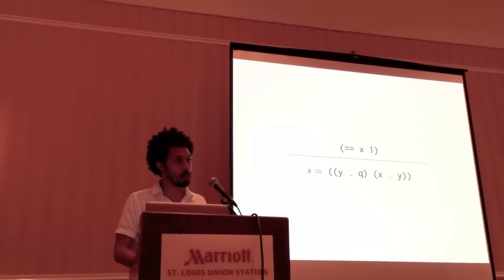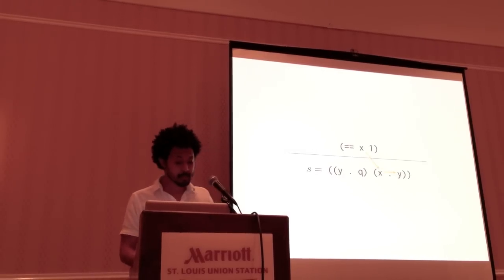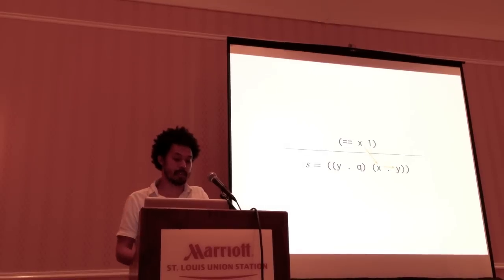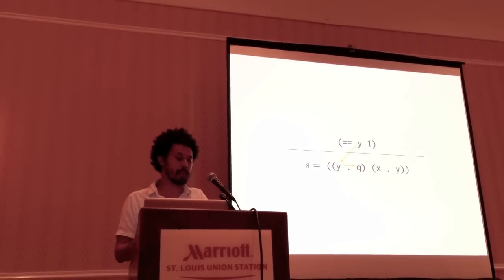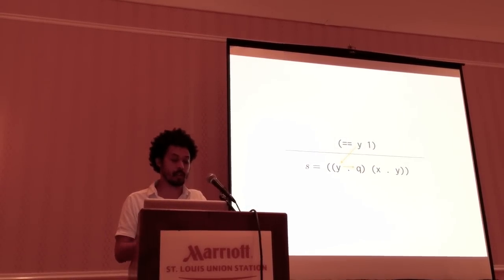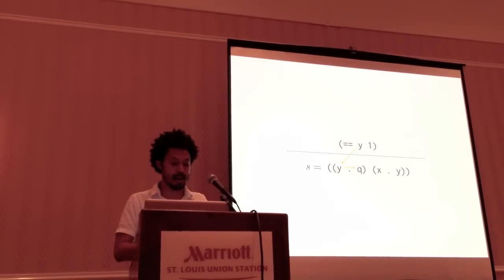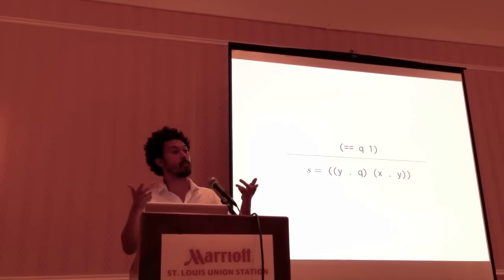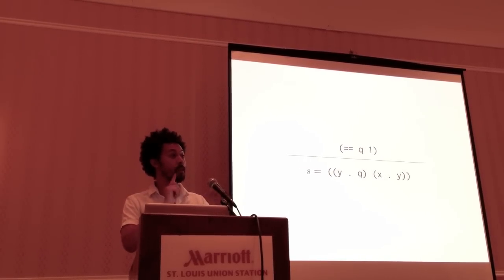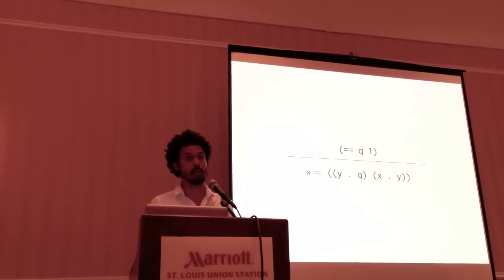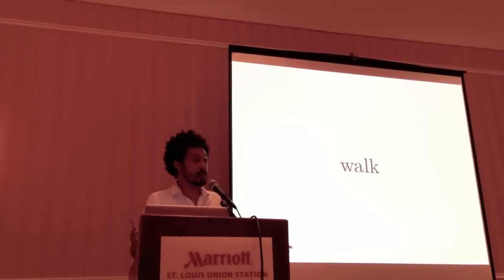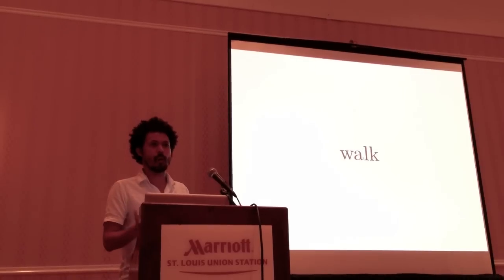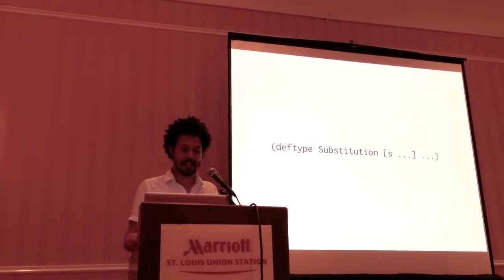And this is not as strange as it seems. What's going to actually happen before unification gets to run? We have this expression. Let's bind x to 1. What's going to happen if the substitution map looks like this? We're going to first say, well, really we need to look at y. We really need to look at x is y. Then y is q. Now that we've found the true value of that logic variable, now we can run the unification. This is the actual binding we want to add to our substitution map. So this process is called walk. There's a function inside of core.logic and miniKanren called walk.